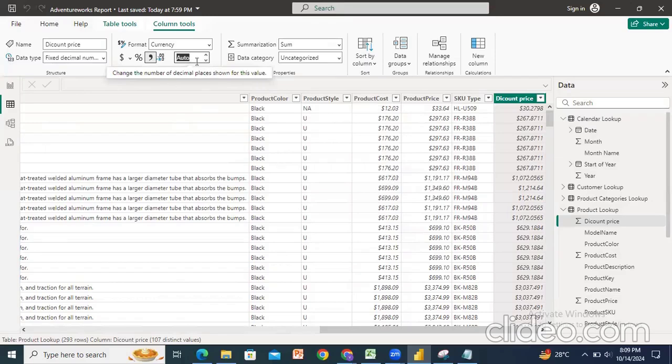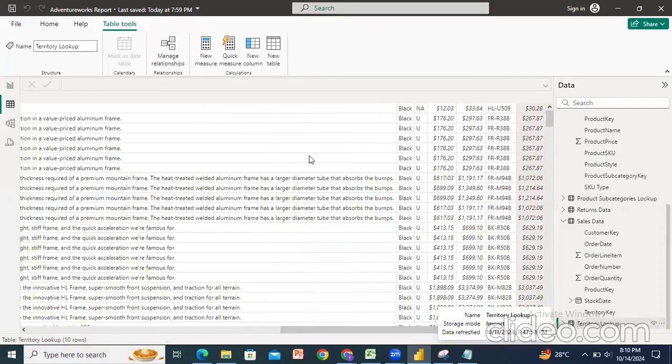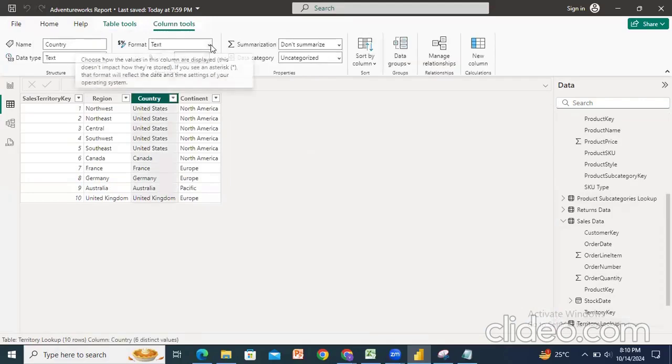So 2. Yeah, working. So this way we have to change this one, and one more, territory lookup, we also have to explore. Select the territory lookup. See the country. For country, I have the format called this one, text to data category.